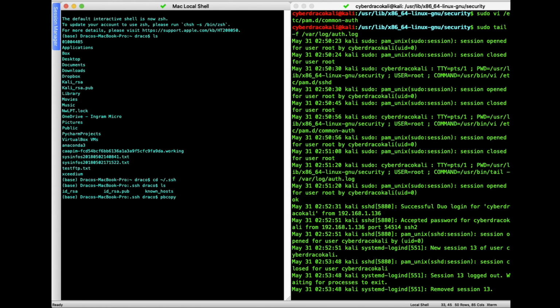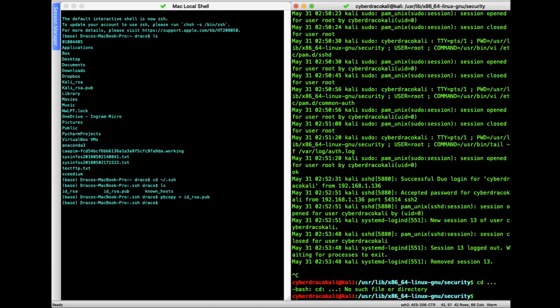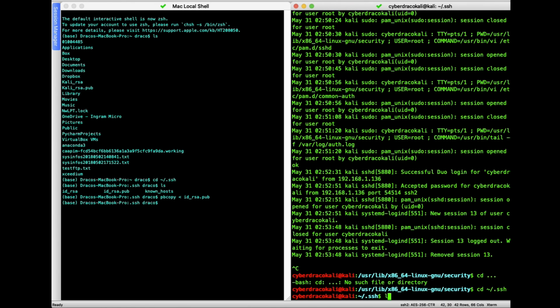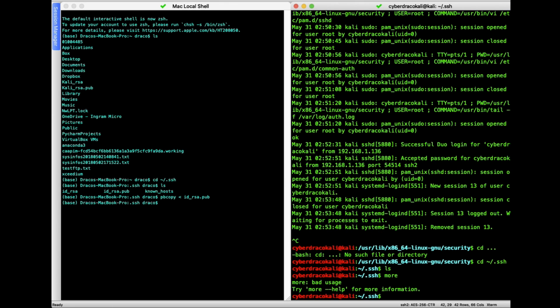First, locate your public key and then copy it into the clipboard, right, using the pbcopy command. This is a shortcut. Usually you will do the SCP to upload the keys, etc. But since this is a little bit more advanced, we're going to do a manual and quick way of configuring SSH keys.